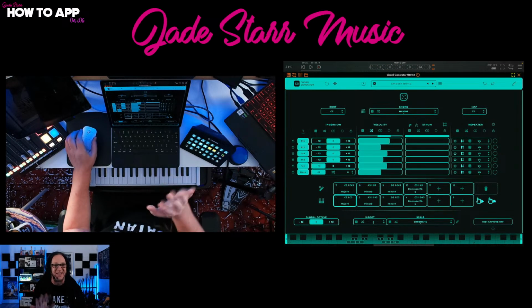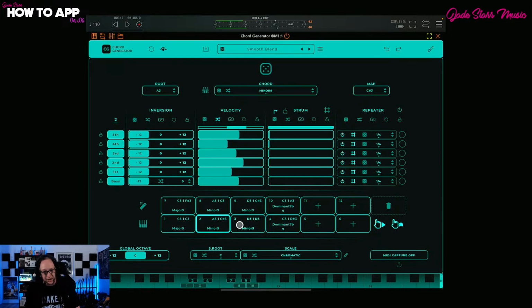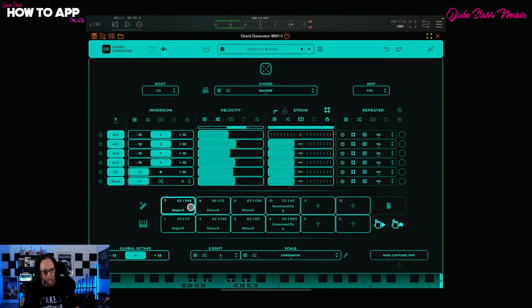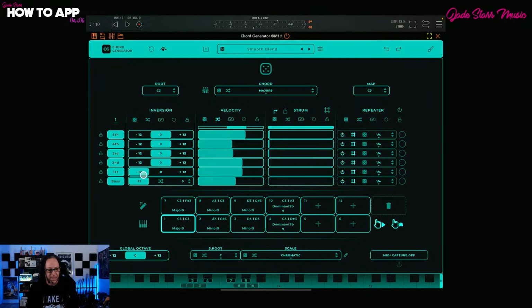In fact, let's stick with this wonderful chord arrangement, to show you each pad. Let's take a look at these. So as I said, when you click on each pad, you can see everything changes up here. They all have their own individual settings. And let's run through them.